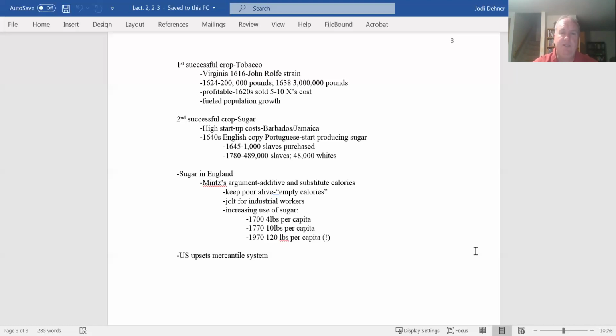What undercuts this whole system is the North American colonies, because under the Navigation Acts, they count as English property. So what happens is, increasingly, as the North American colonies begin to expand and produce materials, they're shipping things directly to the sugar islands and the colonies of the Caribbean and the South, and those goods are going back to the North American colonies. They never go through the mother country at all. So the North American colonies, under the definition of the Navigation Acts, part of England, are benefiting from this colonial system, and it's not benefiting the mother country at all. In fact, they're competing with the mother country.